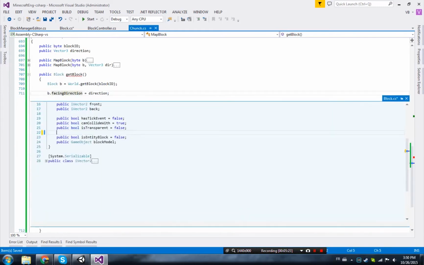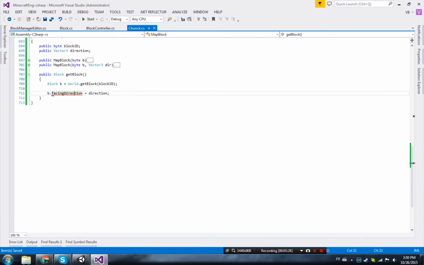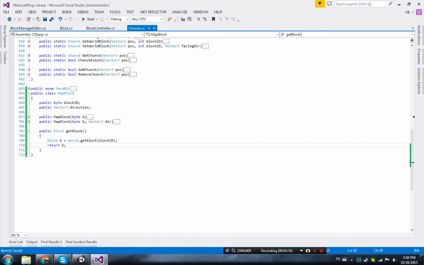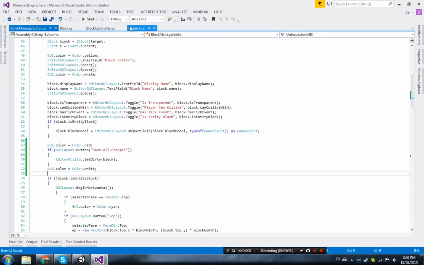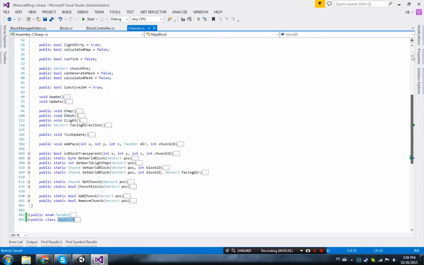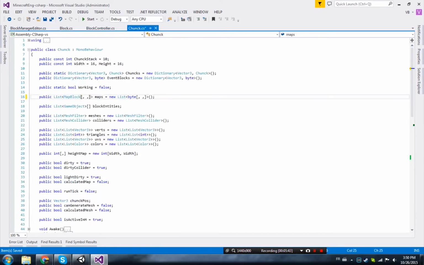We can remove that. So we just return the instance of the block, so return b. Hopefully didn't affect anything by removing that. Doesn't appear like it. And then all we gotta do is, instead of byte, add the map block.